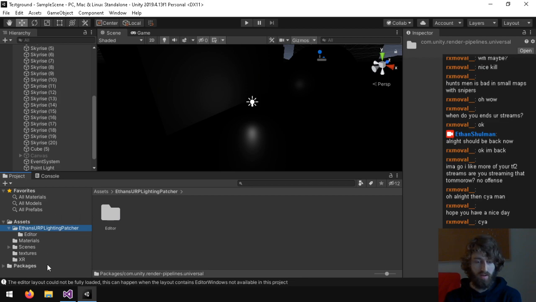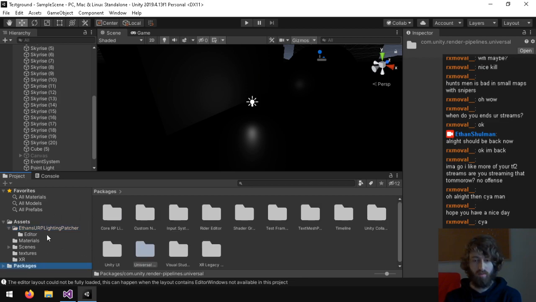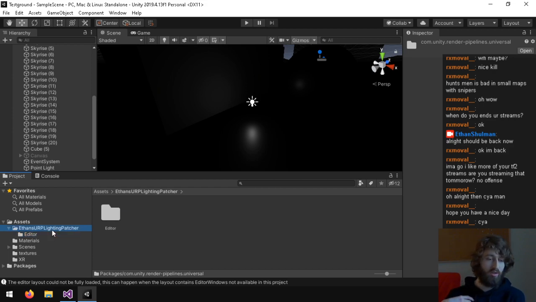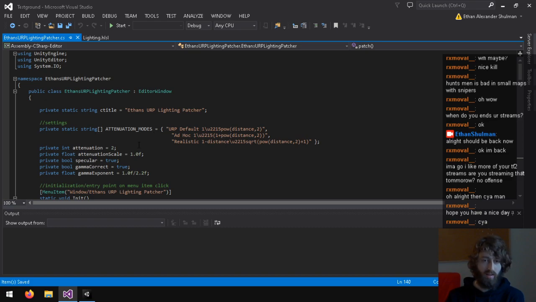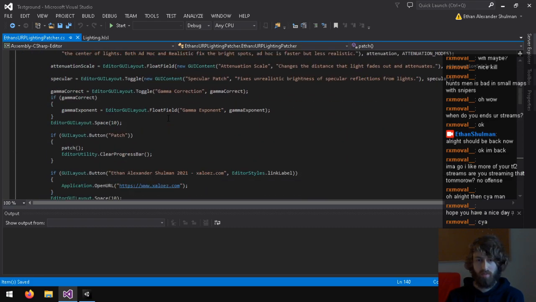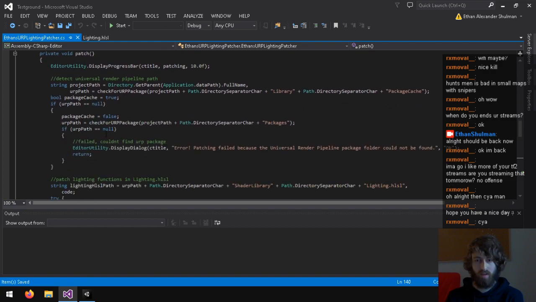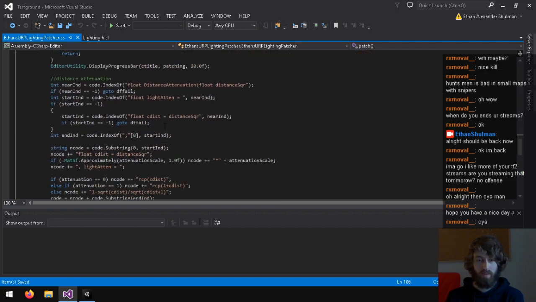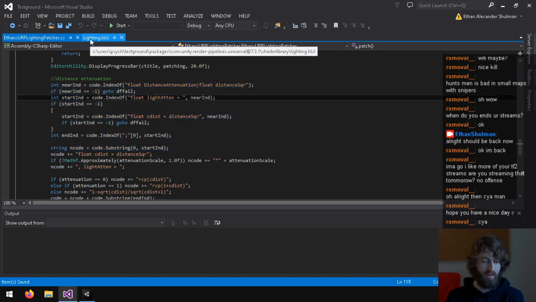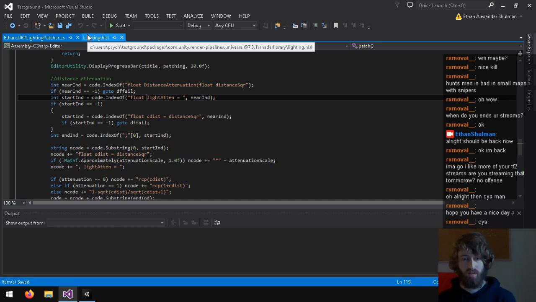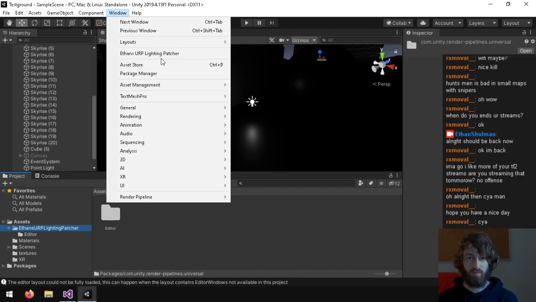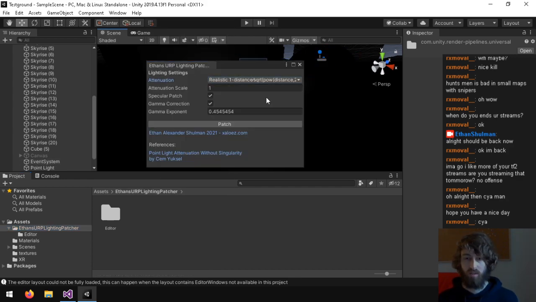So instead of expecting people to copy and paste the Universal Render Pipeline package, or me sharing the whole render pipeline package just to share 1 or 2 modifications, I've done a C# script that goes through this lighting.hlsl file and patches the code automatically. This way it should technically work with any Universal Render Pipeline version, and it just does stuff automatically, so people can open up this menu and apply the changes.